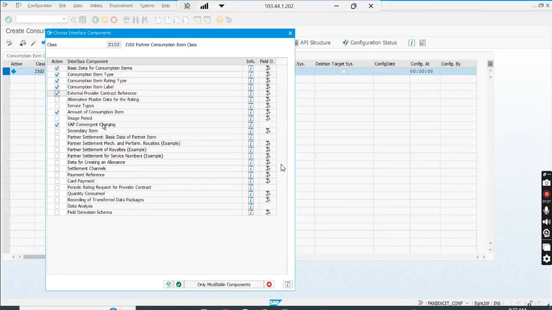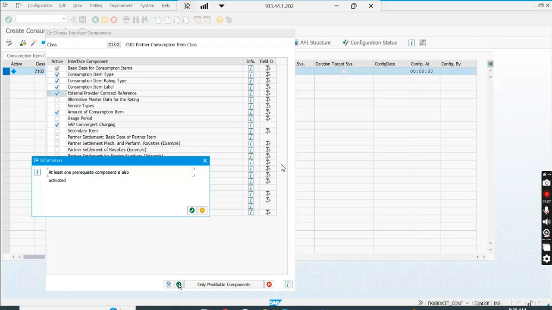Okay, so here I'm not going to perform the rating. That's why whatever I choose, I cannot show the end user part of it, because when I do rating, it will go to CC and it will not find any chargeable item class. It will not find a CC at all, so the rating will not happen. Rating I'll show you from a live system. So I have chosen a few. Here also we have card payment and all. I have chosen a few interface components.